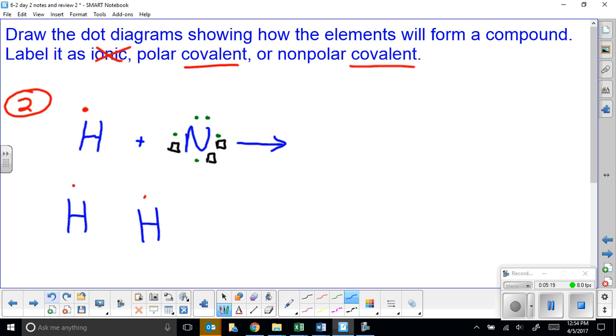Again, this is going to be sharing, so I'm going to put a hydrogen, and then I'm going to put a nitrogen pretty close to it, and then I'm going to put another hydrogen at a 90-degree angle, and my third hydrogen at a 90-degree angle, and then I'm going to show how they share. Each hydrogen says, I'll share one. The nitrogen says, I'll share one with this hydrogen, I'll share one with this hydrogen, I'll share one with this hydrogen, and then the nitrogen had 5. So these, if you want to think about it, are the ones that were being shared over here.